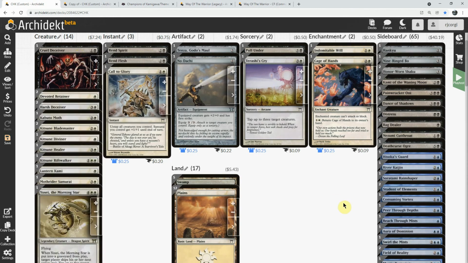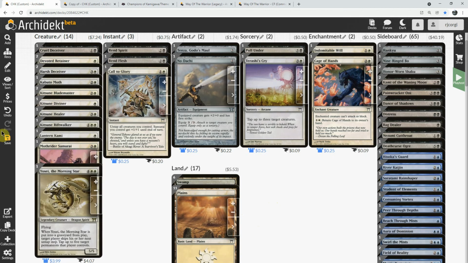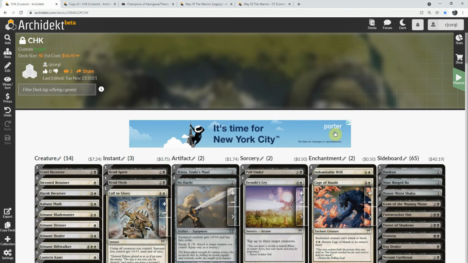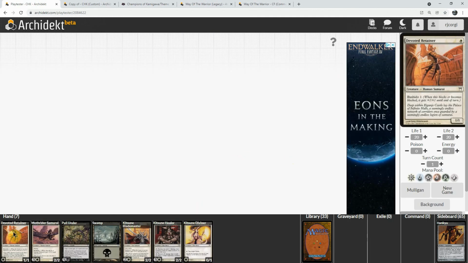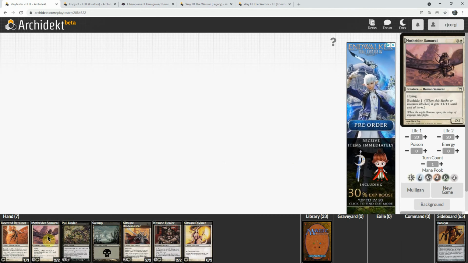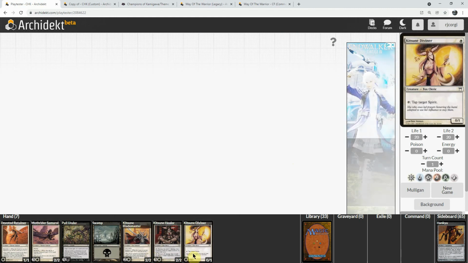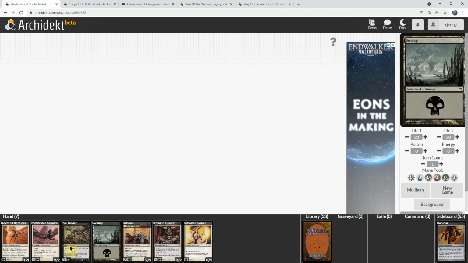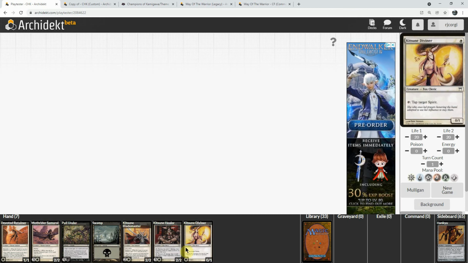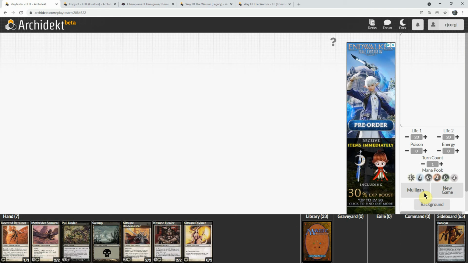Okay, yeah, it's more late game, really. Question is how late? Right, let's go for it. What have we got? Devoted Retainer. Well, this is interesting. Okay. I say interesting because we can't play anything because we don't have any planes. Okay, let's just mulligan.